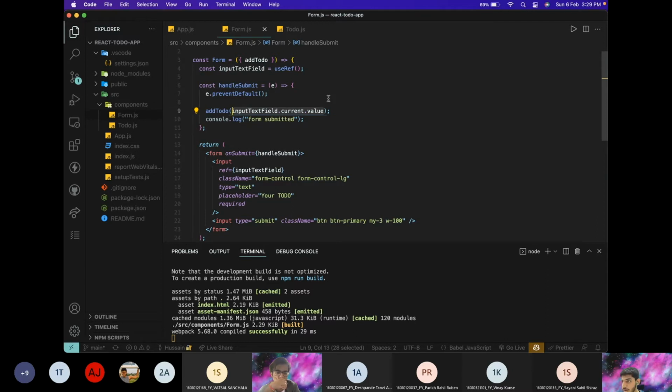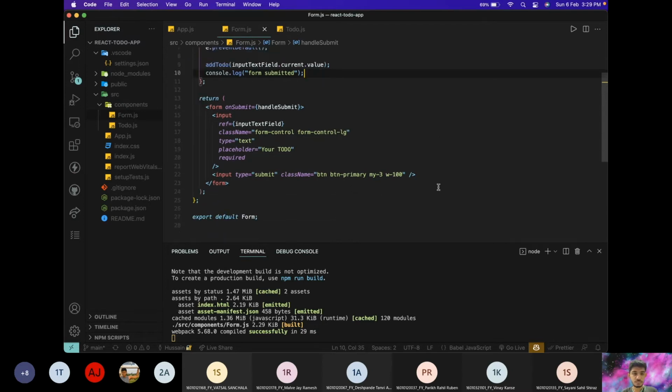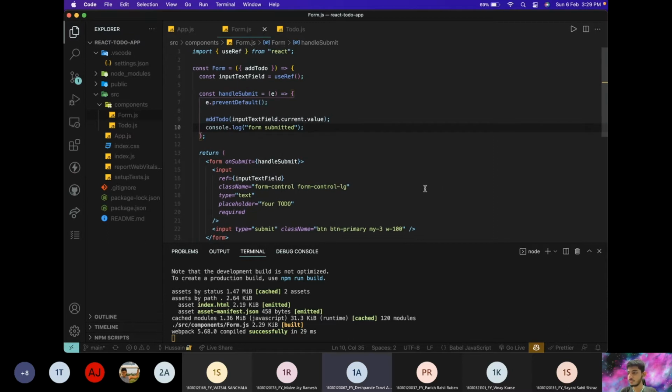Am I clear right now? Am I making sense? Okay, so I don't see any questions. Amazing. Guys, put in a thumbs up if you guys are with Hussein. If you guys are not, then let us know where you're stuck. Okay, so I guess they are with you, Hussein.